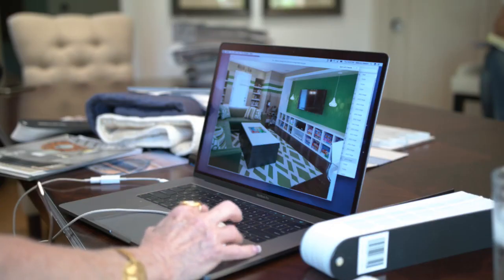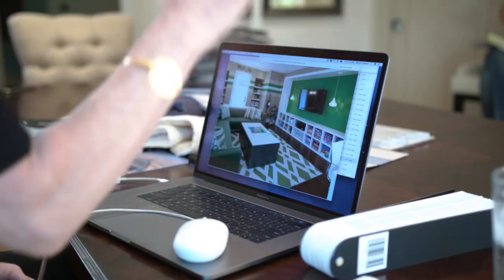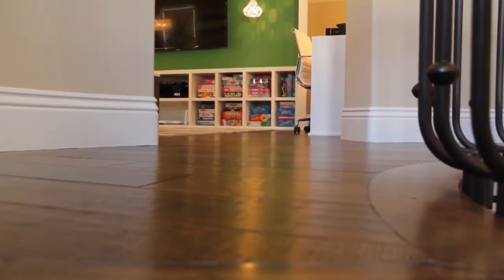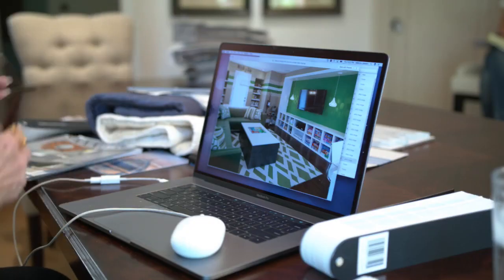One of the things that ties it so well together is the white of the built-in here, the white on the door, and the white stripe that runs through. We also have white on the baseboards and white on the ceiling. So there's a color connection all the way through. And the khaki colors on the wall here were used as well in other areas of the home. So how do you select an accent wall?